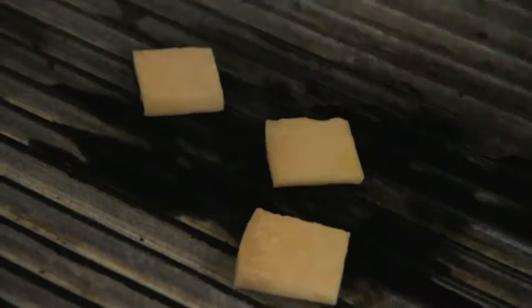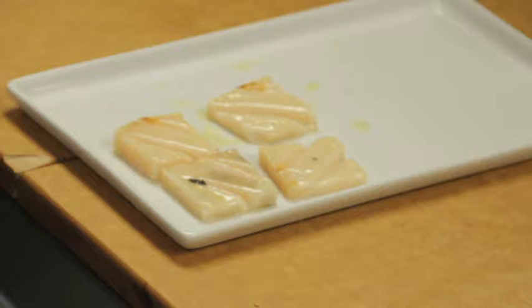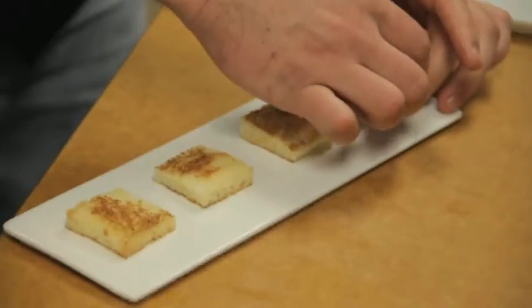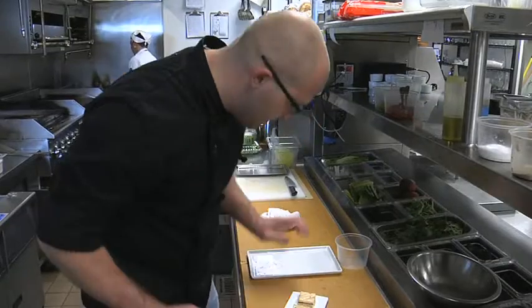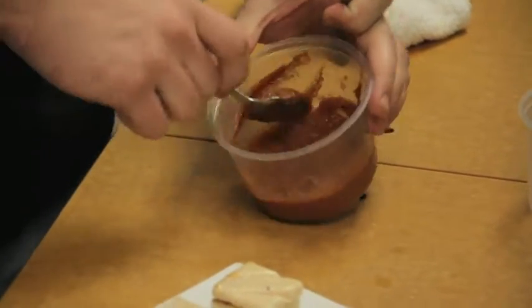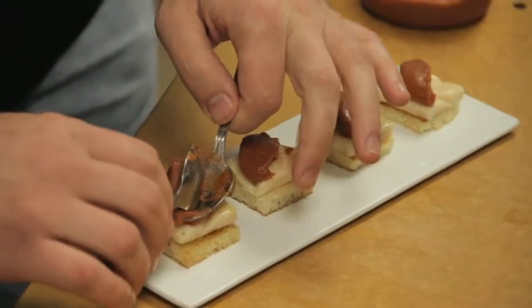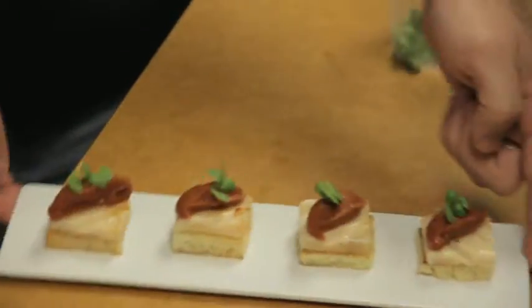Now we're going to put this on the grill and very quickly let it get some of that smokiness. We've quite literally grilled the cheese — in addition to picking up that great smokiness, it's also made it nice and soft. We have some toasted brioche here that we just toasted in a little bit of butter. We're going to put the cheese straight on top of that brioche. To finish this, we have a little bit of tomato jam — we cook fresh tomatoes with a little bit of ginger, tomato juice, and roasted garlic. This is just to emulate that tomato soup that is so classic with a grilled cheese sandwich. And then to finish the whole thing, we have some micro basil to reinforce those classic flavors. And that's our grilled cheese.